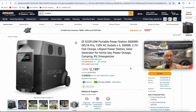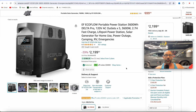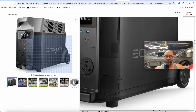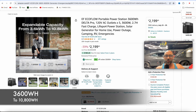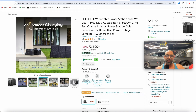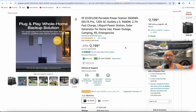If you guys are wanting something a little bit bigger for the house, they've got the Delta Pro. This one's 3600 watt hours, up to 3600 watts, with five outlets and a 30 amp outlet. Coming in at $2,200. It's not as portable, but it does have wheels on the back to make it easier to move around. It's also expandable from 3.6 kilowatt hours all the way up to 10.8 kilowatt hours, and it fast charges from zero to 80% through AC in two hours. A great plug-and-play backup solution for your home.